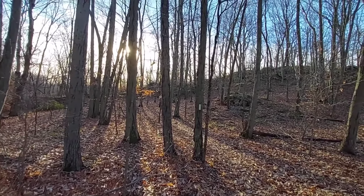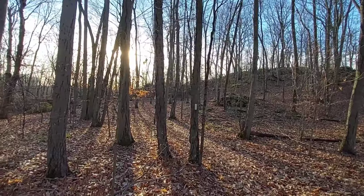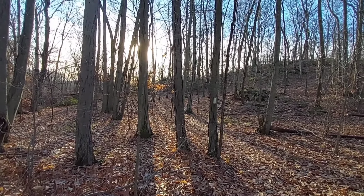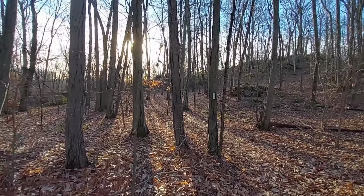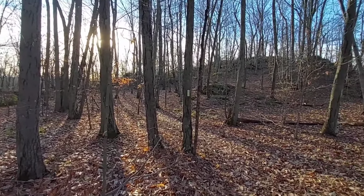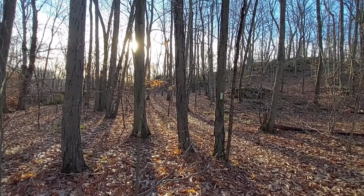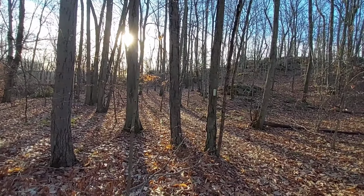And really no more than a 15-minute hike from the parking lot on Route 77 in the Braemore Preserve, you come to the spur trail that goes to the overlook. It's supposed to have views all the way to Long Island Sound and all the way up into central Connecticut. And from there, we can get an eye on the prize.